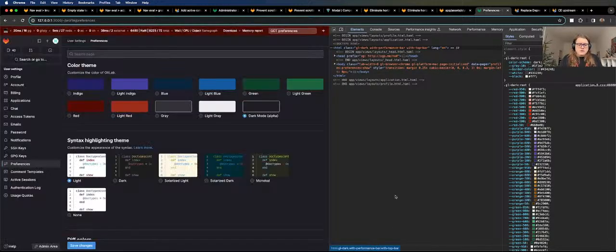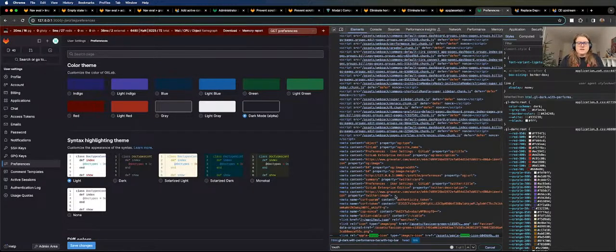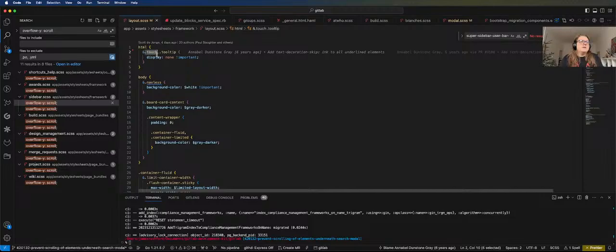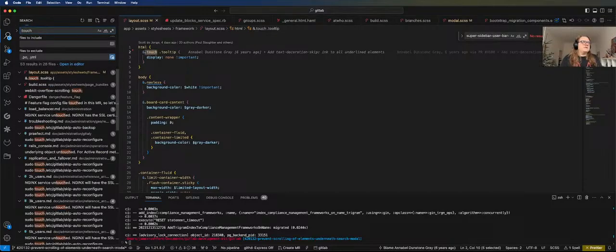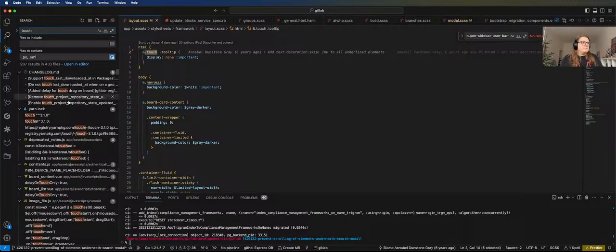Have a look. So we're searching the HTML for touch, and there's only this Apple icon. Look in the whole code base, but I think we're going to find a lot of examples where it says touch. Yeah.